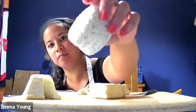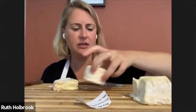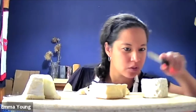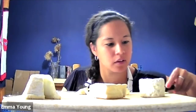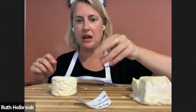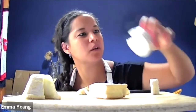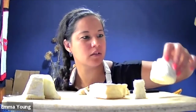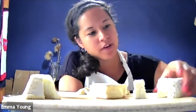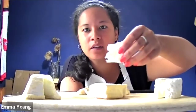this little goaty fresh button. So it looks like an ashed goat cheese. It does have a rind, but it also looks very fresh. Really immature rind, I think. Talking before about the dampness, this one is much more damp and a bit tacky. Wow, I've never really seen a style like this. It looks almost like a very young bloomy rind style, or a very young lactic. It's quite intriguing.